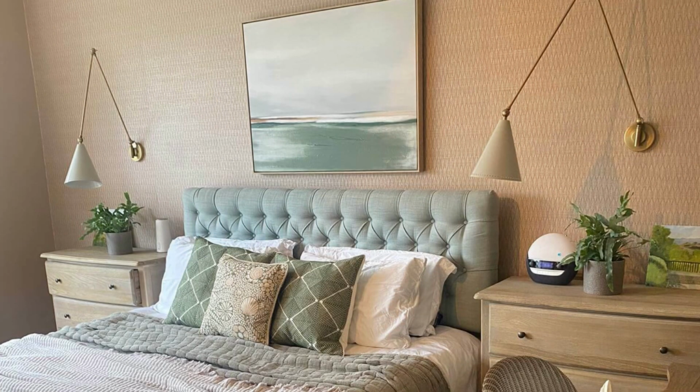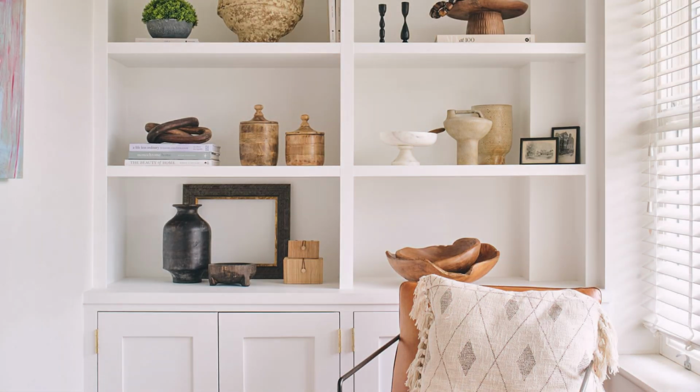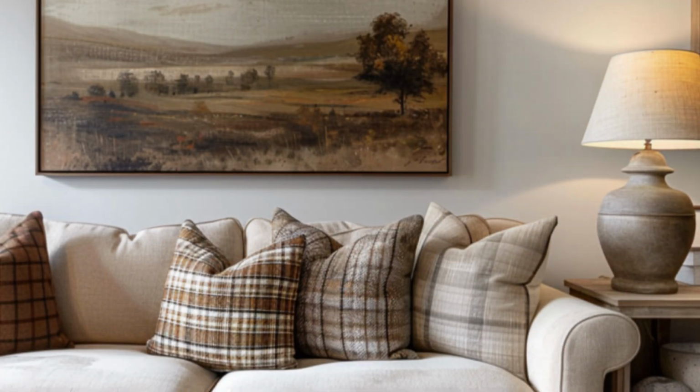It's all about mixing the old with the new to create real character in your home. And we think for 2025 that it's all about making your home personal to you, your family, adding in that character. So not every home is a copy and paste and looks the same, that it's making it individual, which transitional is really about, because you're mixing in the old with the new. It's a way to introduce vintage pieces and make your home really interesting.